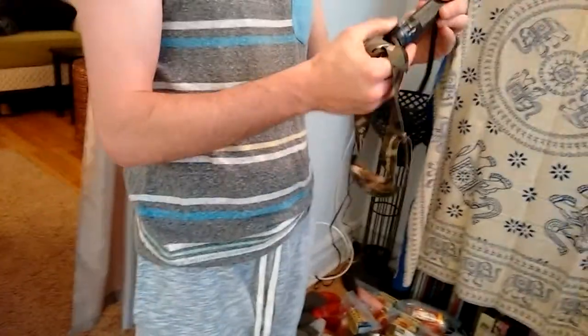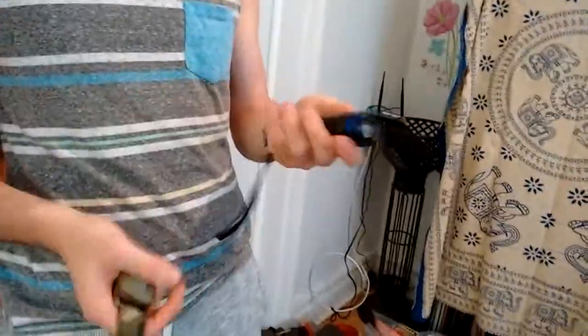For illumination, I have my little $3 aluminum body headlamp. It's all right. I mean, this is a good headlamp. I got it for $3 at a hardware store. You can find these anywhere.